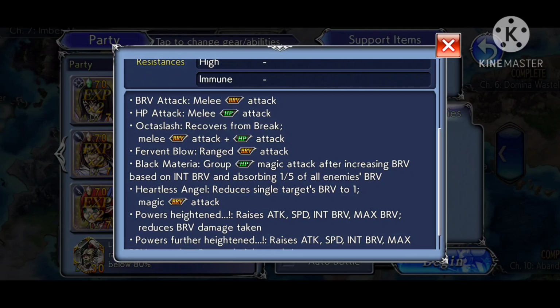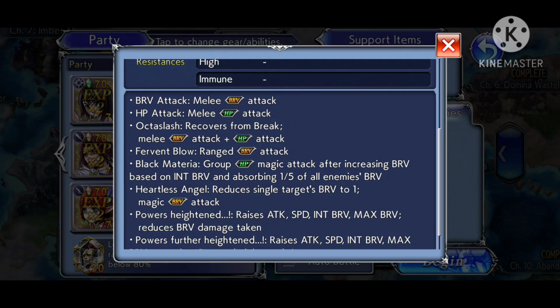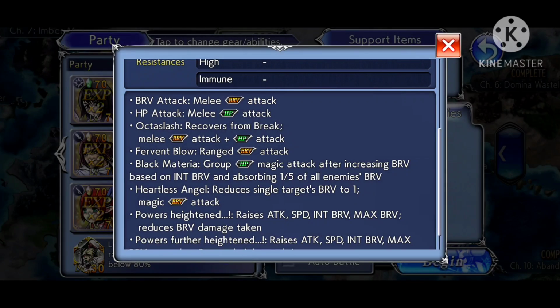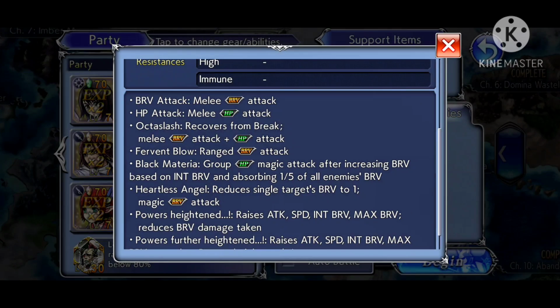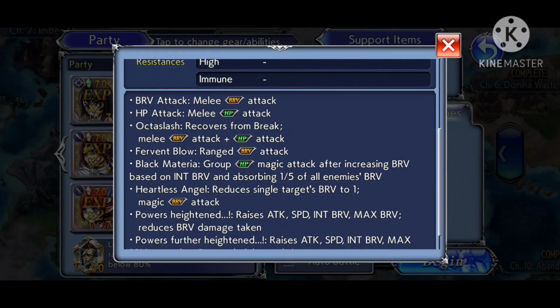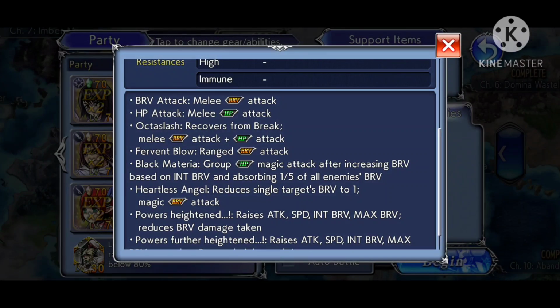And you can tell when he's about to use this because Black Materia is the only attack in his arsenal that targets all. So if you see Sephiroth targeting all, you know that his next attack will be Black Materia. How it works is that it will increase his Brave, but before he launches the HP attack, it will absorb 20% of your party's total Brave and unleash it back to you as HP damage.